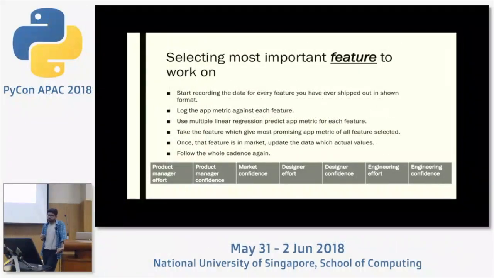So we have product manager effort, product manager confidence. What is the market confidence? There can be short surveys about the features, which we call a smoke test, where you put a button over there saying this feature is coming soon, and you analyze how many people are going to use that button, how many users are interested in such type of features. Then you have designing effort, you have designer confidence. Then when you go to the engineering team, they might tell you that, okay, the feature looks nice, but it's very hard for me to build now. It might take another 1 year to build this. Will the feature still be relevant in the next 1 year? That's the sort of question that can be answered through this.